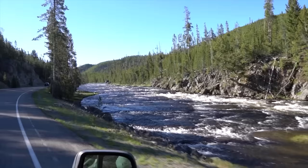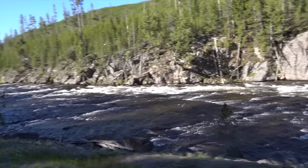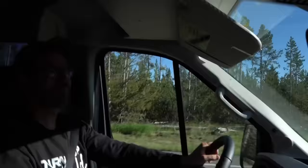In the park, traffic is moving, and I'm excited. Yes, we got through. It sounds like they're staging people, like they'll bring some people in and then stop them for a while and then bring in another crew. So it's going to be interesting to see how the traffic flows.